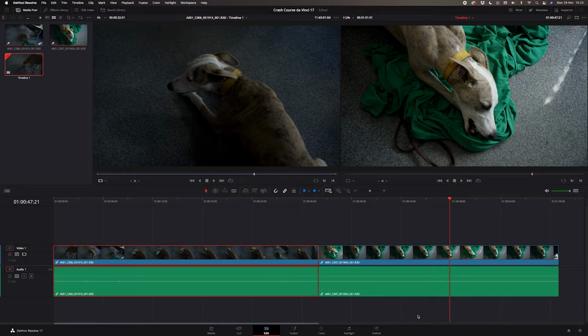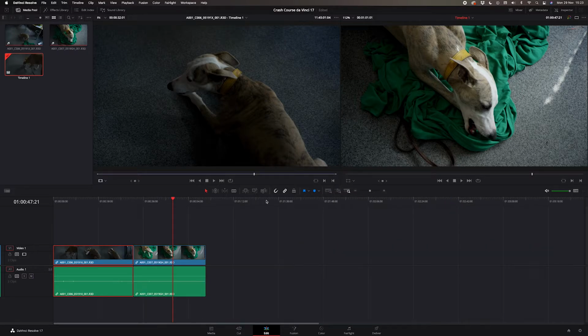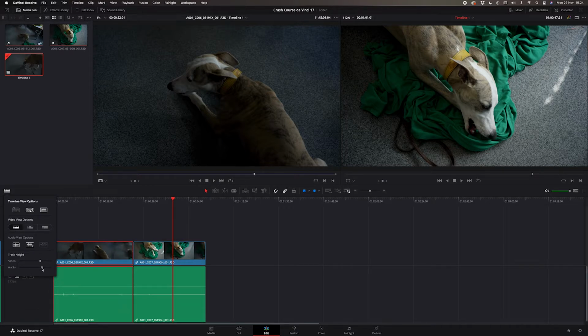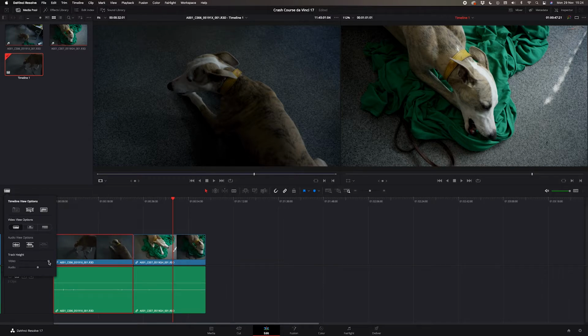And that will pull us back out. And if we want to see all our timeline, we can come over here, press this button, and we can customize that up. So if we want to turn off our audio waveform, for instance, or we can customize the way the video pieces look. If we just want one thumbnail image at the start and at the end, we can select this next view, or if we want no thumbnail at all.